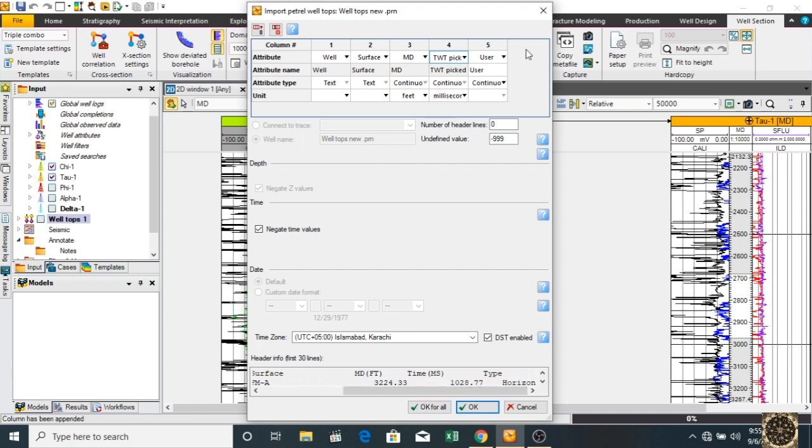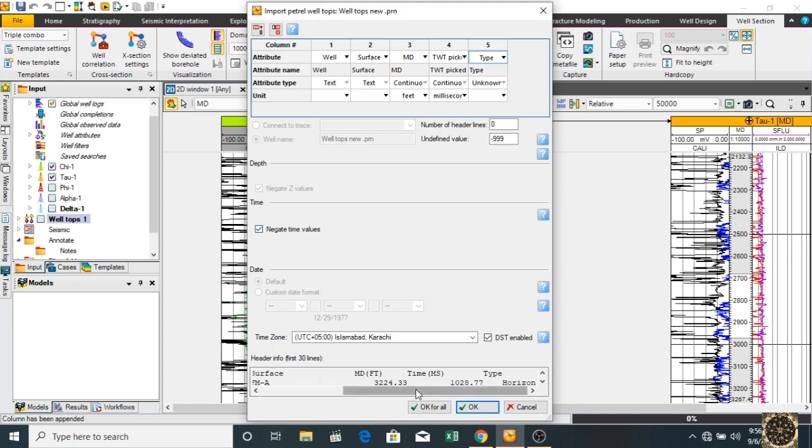And then type, and we have to find type. And here we go, this type.